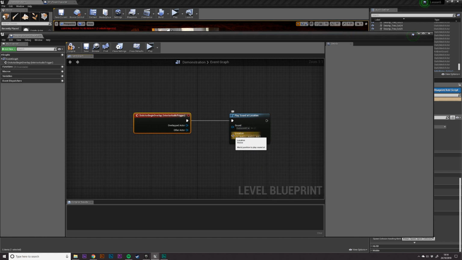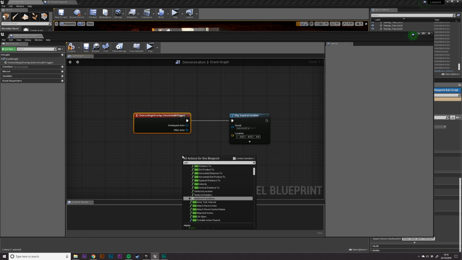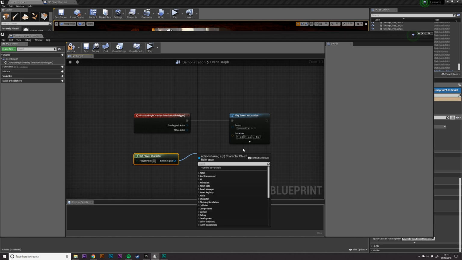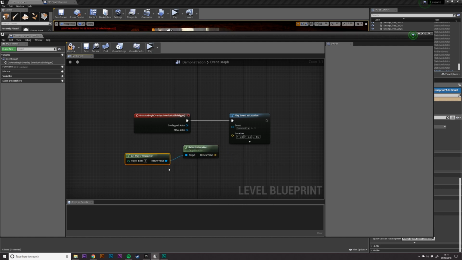What I'm going to do is I need to use my location, and ideally if I wanted this sound to be, say, the sound of the character talking, I want to play it wherever the character currently is. So we're going to do a node called get player character. And then let's select this, and we'll need to get world, get actor location. There we go. So what we've done there is we have converted our character object reference into something that can be read for location.